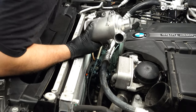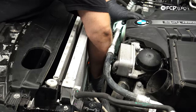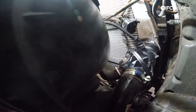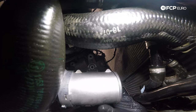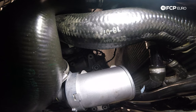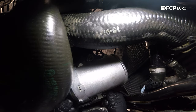Before we go back underneath the car, I'm going to fish our new water pump down through the gap between the radiator and the front of the engine — just like how we had to do this to remove it, we need to do it this way to get it in place. Just fish it down there and position it in a safe place, then rearrange it from underneath once you're down there. I'm going to slide these hoses back onto the water pump so I'm not fighting them — I'm not clamping them down yet. The hoses are bent and preformed, so this also helps position the pump.